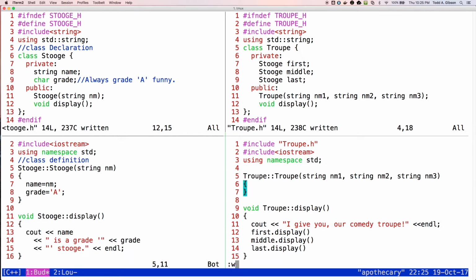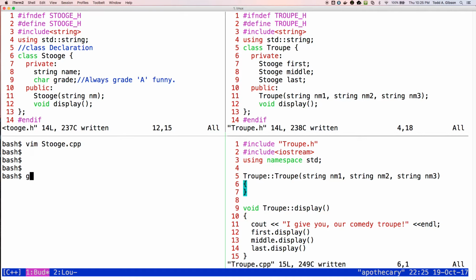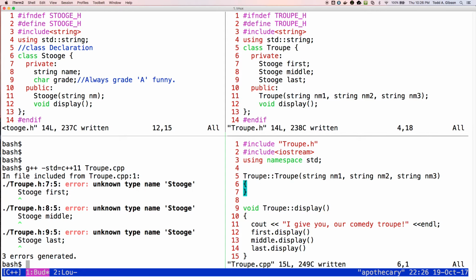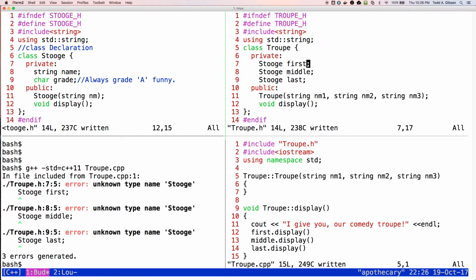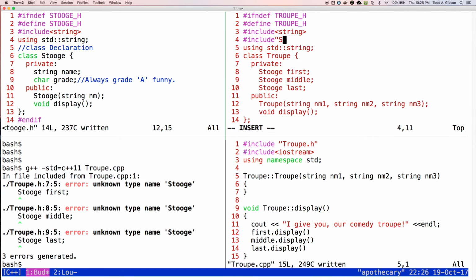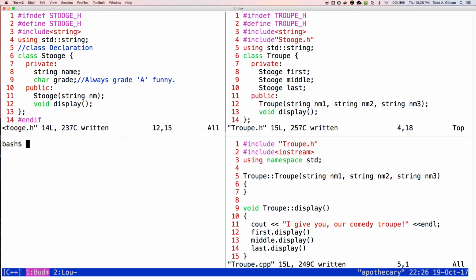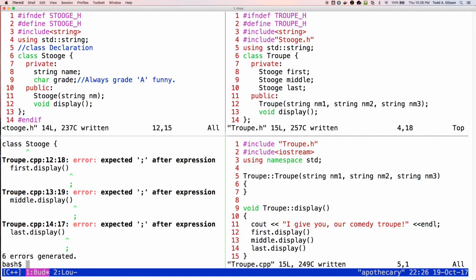I'm going to leave it empty at the moment, and I'm going to try and compile this, and it's going to fail. So let me come over to here, and let's just give a test compile so that we can see what problems it complains about. Okay, first let me fix one thing. Since we're dealing with stooges here, it's saying it doesn't know what a stooge is. That's easily solved. All we have to do is say #include stooge.h. So let's try it again. I clear this, compile. Let me zoom in.